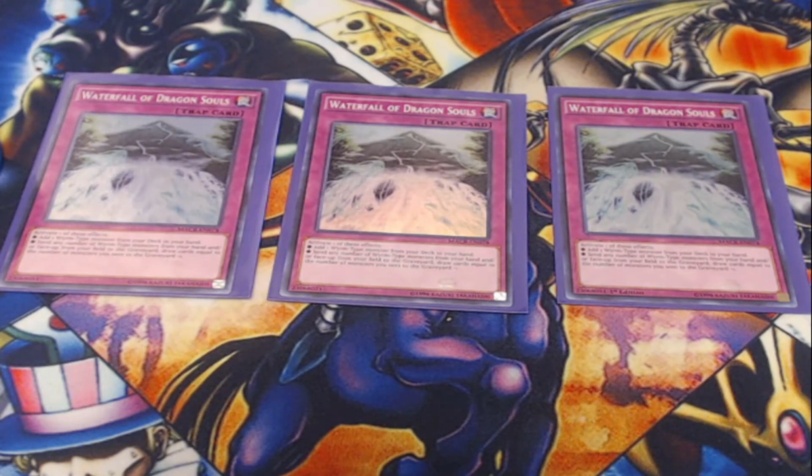You can either add a wyrm type monster from your deck to your hand, which is pretty good. Sometimes we'll use that, but mostly we're using the second effect, which is send any number of wyrm type monsters from your hand and/or face up from your field to the graveyard to draw cards equal to the number of monsters you sent plus 1.